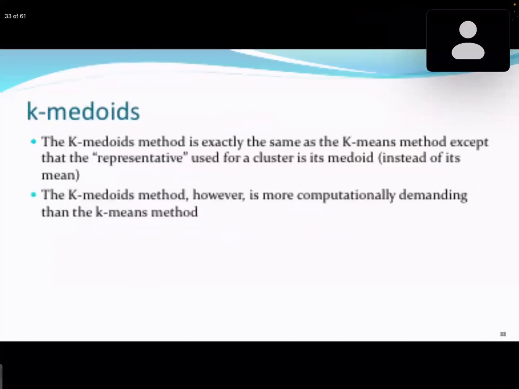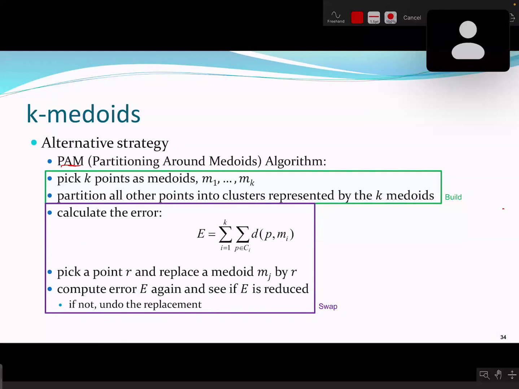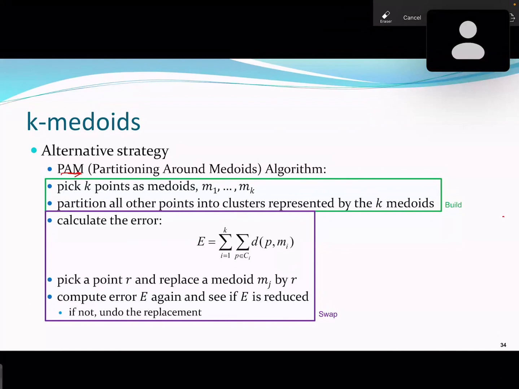So researchers proposed certain ways of doing k-medoids more efficiently. One of these algorithms is called PAM, or partitioning around medoids. Now the exact algorithm here is a bit complicated, and what I just showed you is an overly simplified version. I guess what we need to know is just the basic idea. And if you are interested in the details, there are some research papers that you can read.